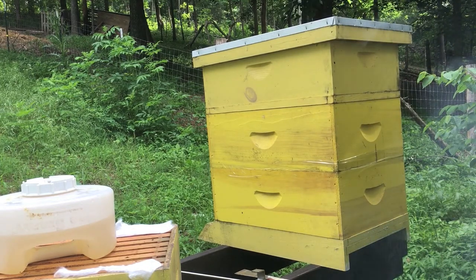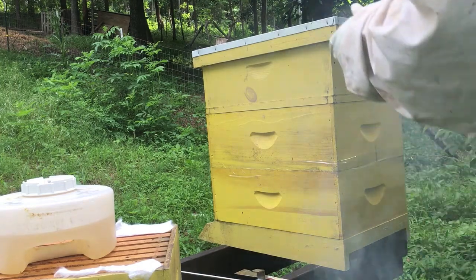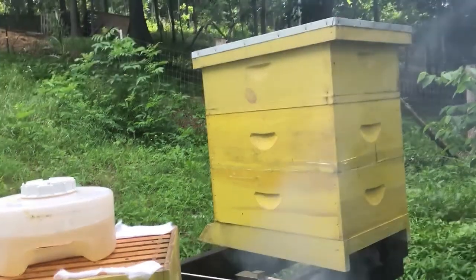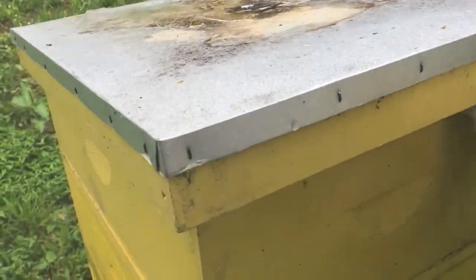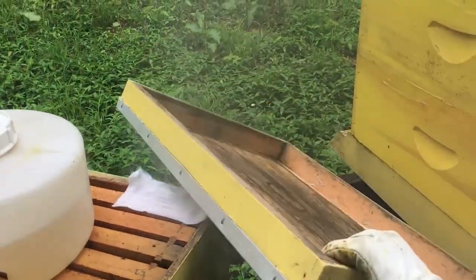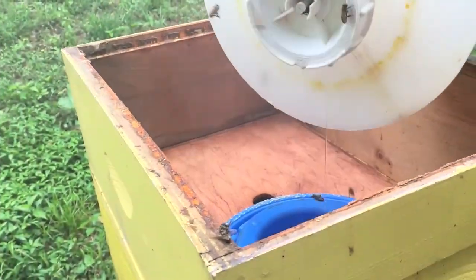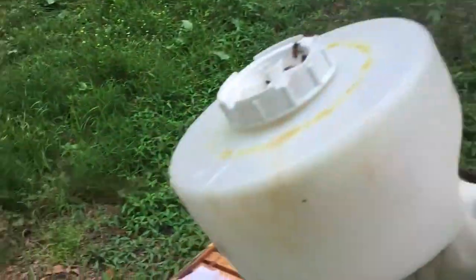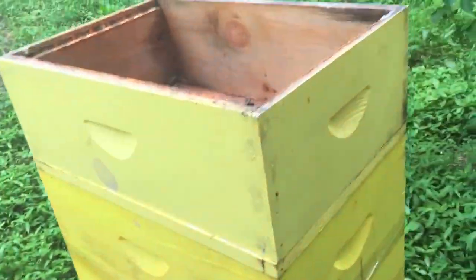Okay. All right, well, I'm going to try to get you up closer and see if we can get some better views of this. All right, so this is hard to do with just one person. We're going to take the lid off. This is the previous feeder, and it's absolutely empty. That's why they're a little angry. They're like, hey, you're supposed to be feeding us.